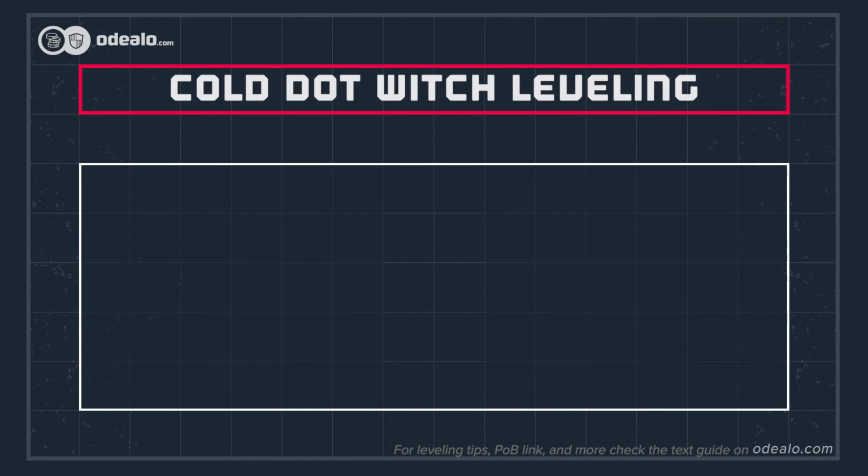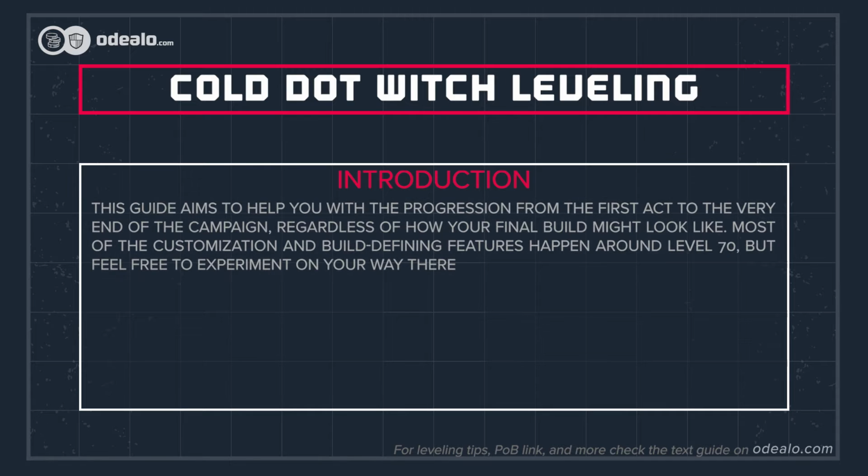Hello, and welcome to our very first leveling guide. In this video, we will show you all the information you need to successfully level a witch build that specializes in cold damage over time skills, such as Vortex or Cold Snap.